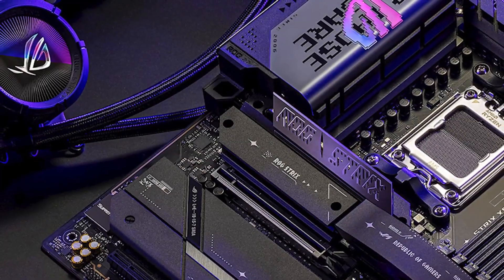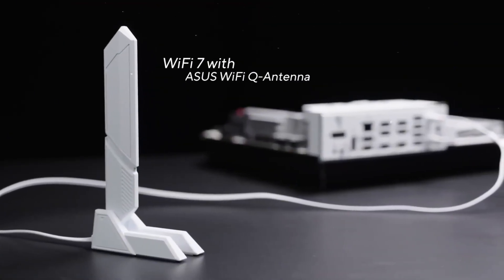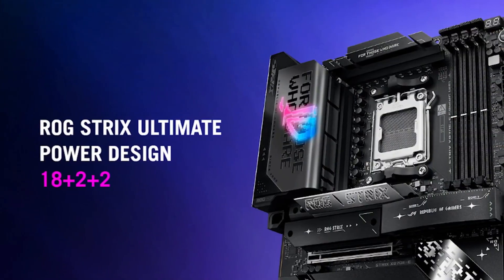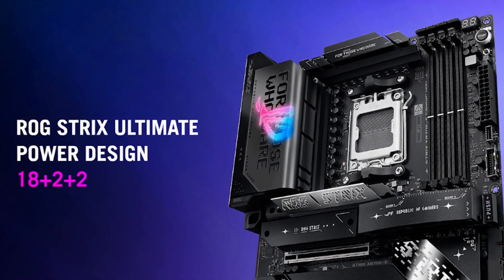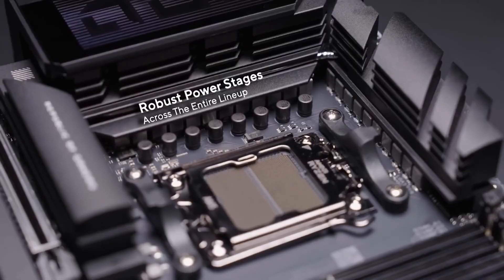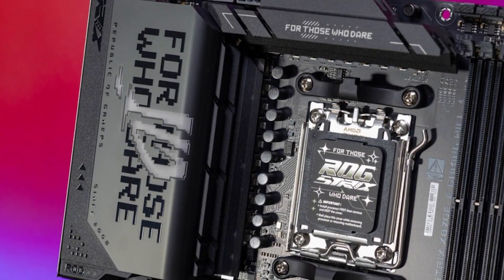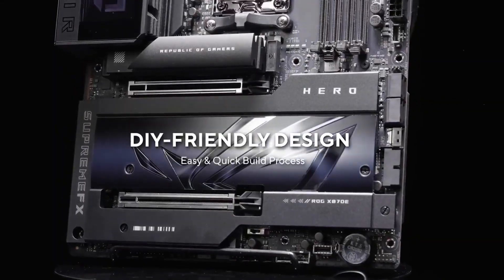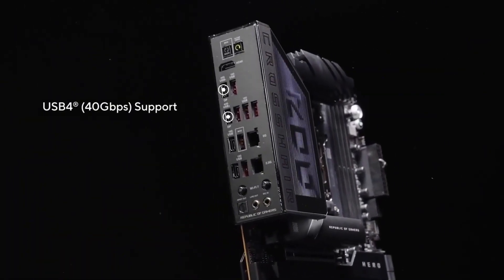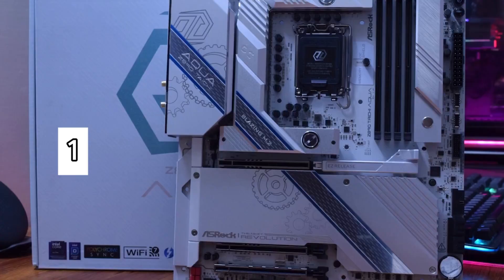Equipped with the latest connectivity options, the ROG Strix X870E Wi-Fi features Wi-Fi 7 with up to 6.5Gbps transfer rates over the 2.4, 5, and 6GHz bands, along with Bluetooth 5.4 for wireless peripherals. Its rear I/O includes two USB 4 40Gbps Type-C ports, one USB 3.2 20Gbps Type-C port, and 10 USB 10Gbps ports, providing ample connectivity for a variety of devices. The ROG SupremeFX 7.1 Surround Sound HD Audio Codec ALC 4080 delivers immersive audio quality. The motherboard integrates ASUS Q-design features like Q-latch and Q-code for easy installation and troubleshooting, and the advanced ASUS thermal solution including M.2 heatsinks and VRM heatsink design ensures stable performance even under heavy loads.